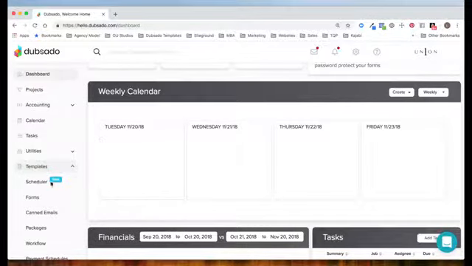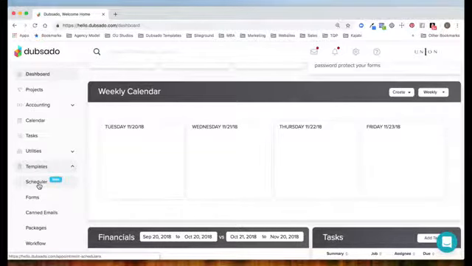All right, so if you look on the left-hand side here, if you have Dubsado, you will have remembered this little blue box said coming soon for the longest. And it was such a teaser, and this is the one feature that they had on their list that I was strongly hoping they would release first. But now it says beta. So when you're in your Dubsado dashboard, when you sign in, when you scroll down to the right here, you'll see that scheduler under your template. So if you don't see it, it's probably because you have to click templates and then click on scheduler.